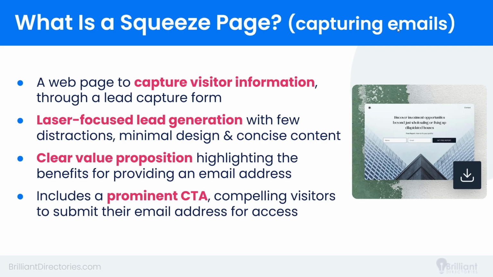Now, the page doesn't have to be quite this simple. Below this, we might want to have some other information, maybe some social proof, maybe a couple screenshots of the report or the ebook or the video, whatever it is we're providing them, so that they have a little bit of a preview for exactly what it is they're getting. And again, like I mentioned, social proof goes a long way. And we could also have several calls to action on the same page. So if we're adding a little more content to the squeeze page, making it a little bit longer, we can add additional calls to action, additional email fields throughout the website, so that no matter where they scroll to on the web page, they see that email input form, so that they can immediately get access to whatever it is we're offering.